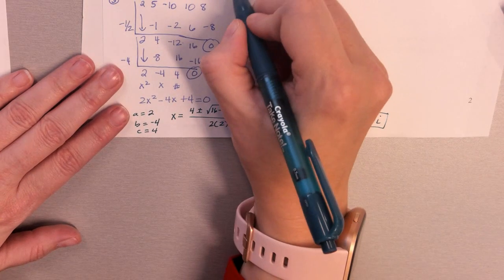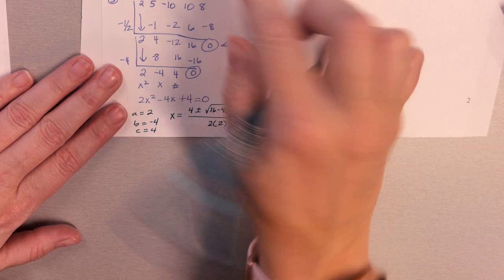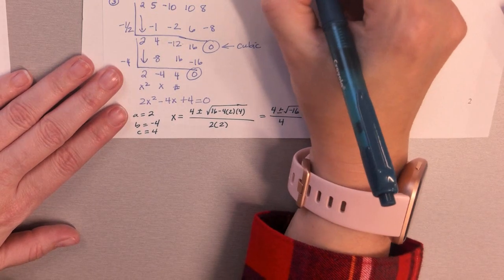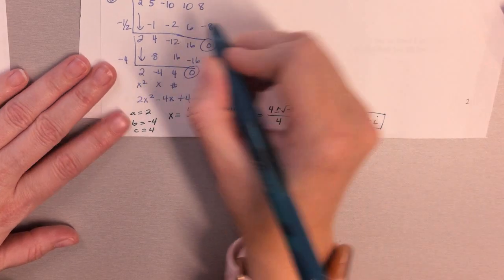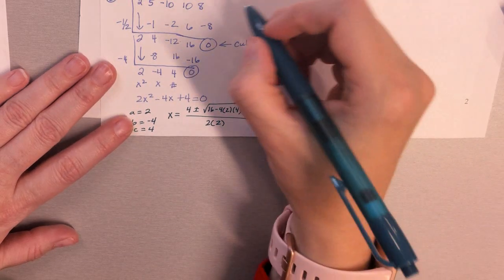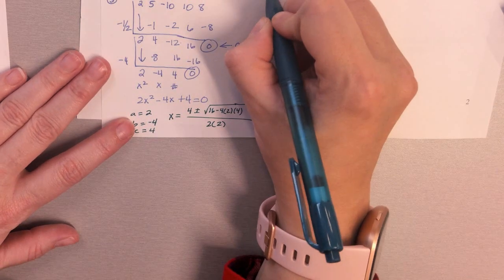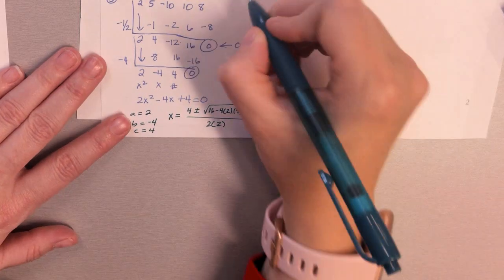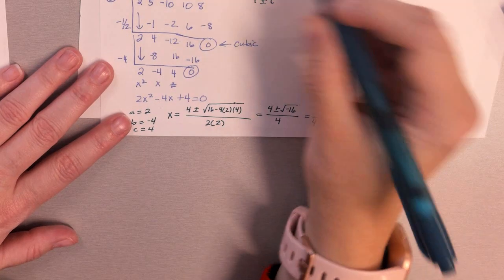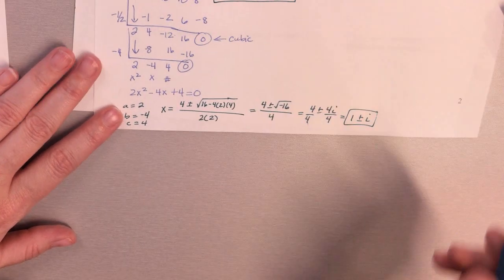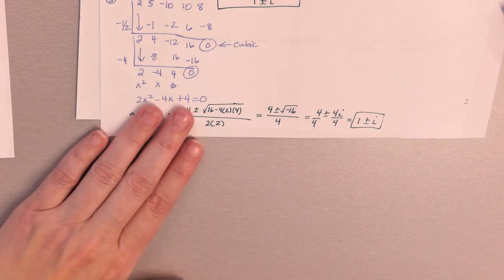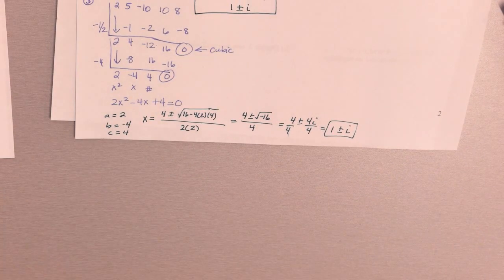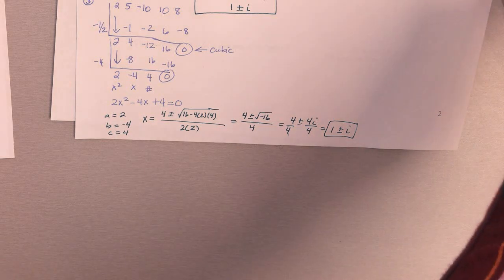So now I can round up all my zeros. I know that there should be 4 because that is the degree of the polynomial. So you are going to have negative 1/2, negative 4, and then if you want to write those together, that's fine. Just know that those count as 2. 1 plus i, and then 1 minus i. Okay?